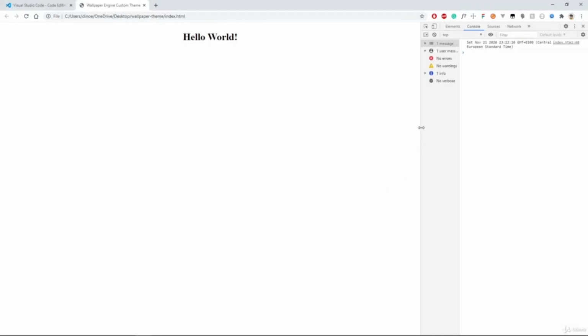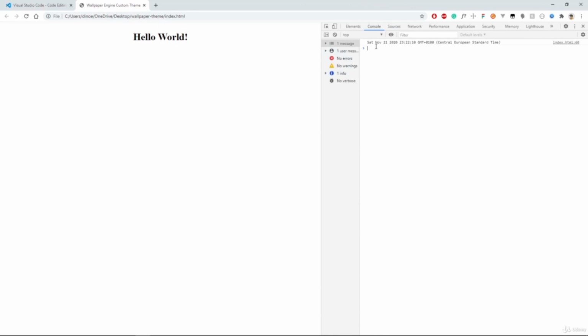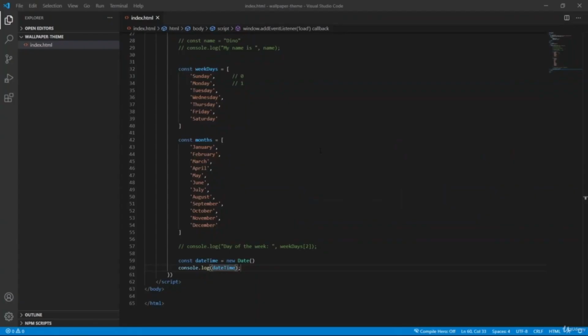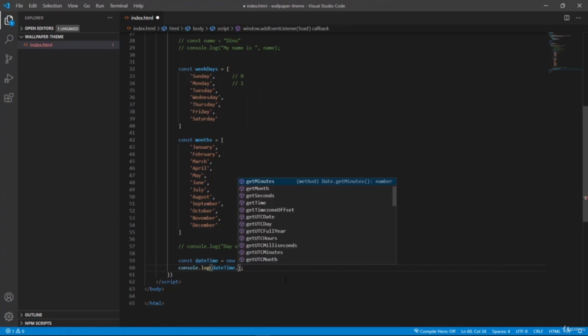If we refresh, well, we have all the information that we need. We have the day, we have the month, 21st, we have the year, we also have hours, minutes, and seconds, and we also have this time zone difference, but we will not use this. So back here, if you want to execute some methods that you have on this object, you can put in a dot here, and then your IDE will list all the methods that you can call on this object. And you have loads of options here.